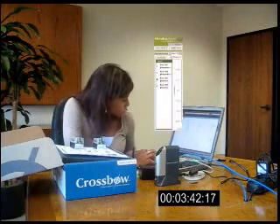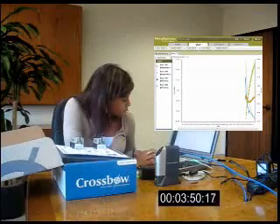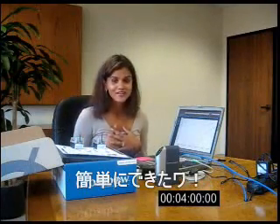It looks like I can also get some charts and data from the nodes. Click on the different screens, click on new chart — I can choose any of the sensors: temperature, humidity. And I can see the data that my network is collecting. It took me 4 minutes to set that up, so Costco is right — you can set this up within a few minutes and it wasn't very difficult at all.